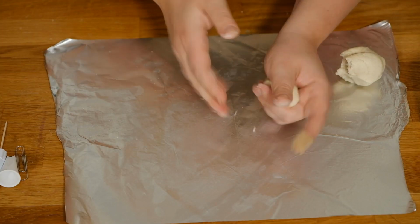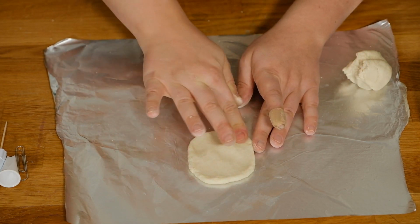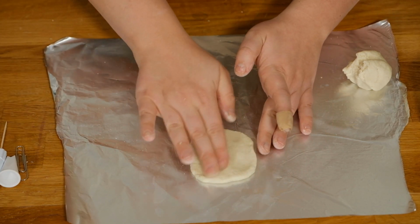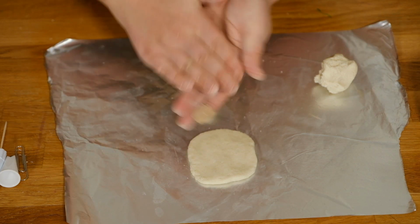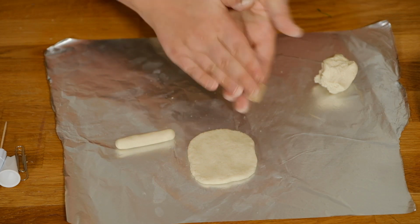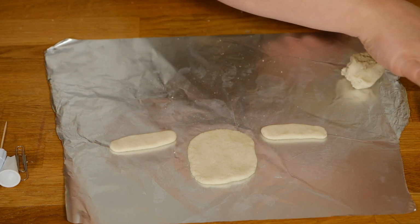To make the jumper, start off with a ball about the size of a golf ball and roll it until it's nice and smooth, and now start to gently pat it until it is a square shape, and you just pat a little bit at a time until it is about half a centimetre thick. Then it'll be time to make the arms, and I'm going to make 2 balls that are about the size of a grape, and again I'll roll them until they're smooth, and this time I'm going to make them into a sausage shape, and I want to make sure that they're both about the same thickness and length.